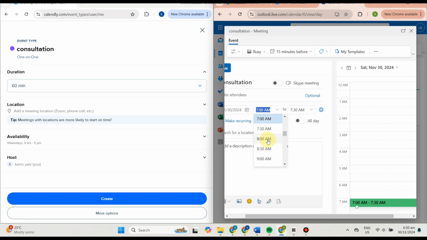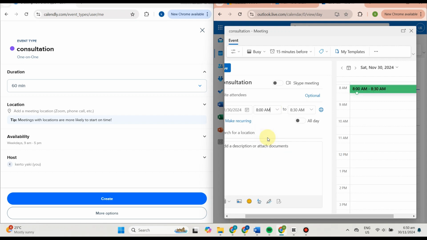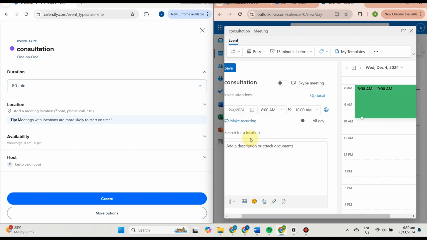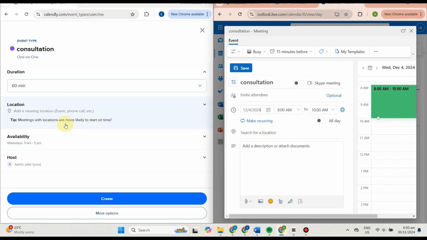But when it comes to calendar integration, both sync seamlessly with Google Calendar, Outlook, and of course Apple Calendar. And when we are talking about notifications and reminders, Microsoft Bookings includes built-in email reminders and customer confirmations.